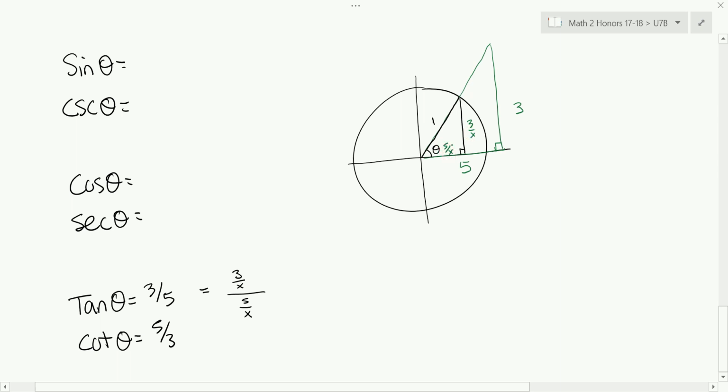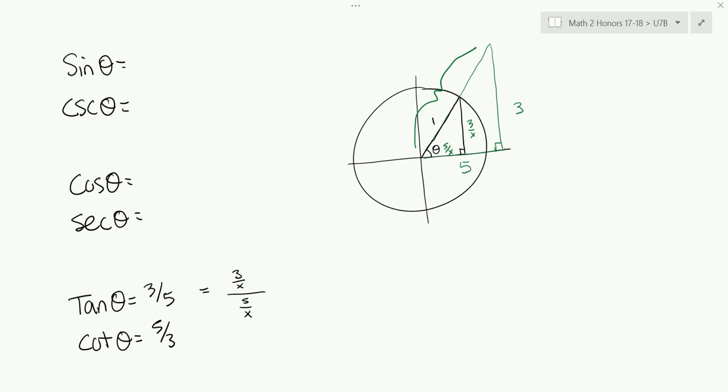So what did we do? How did we go from the small to big? We multiply by x, whatever that is. So there's some scale factor that we're trying to figure out what that is. Well, let's find out what the hypotenuse of this big thing is. And then we'll see how to go from 1 to that number, and we'll find out that scale factor.